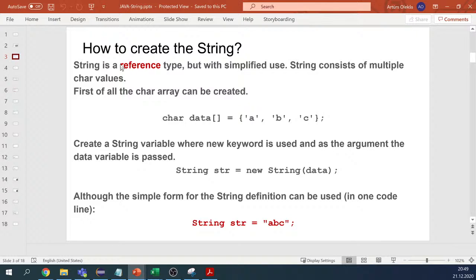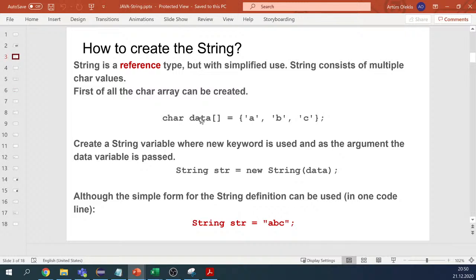So in Java there are actually two ways how to create strings. Remember that this is the reference type. But in Java it is simplified to use it. So the string consists of multiple character values, as we already know.